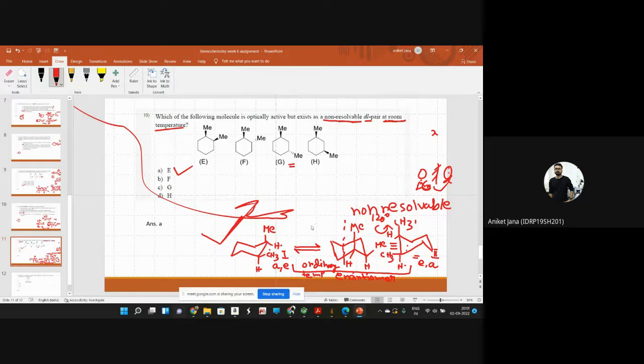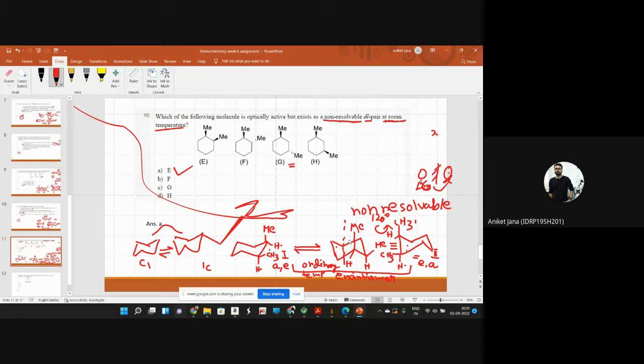Flip-flop is a normal phenomenon, as we know from the chair form of cyclohexane, and usually they are in dynamic equilibrium, right? Yes, sir. If it's a C1 and this is 1C, there is a possible pathway of transformation into each other, the chiral C2 pathway and the sigma pathway. There are certain intermediates, so they are interconvertible within each other, that we know.